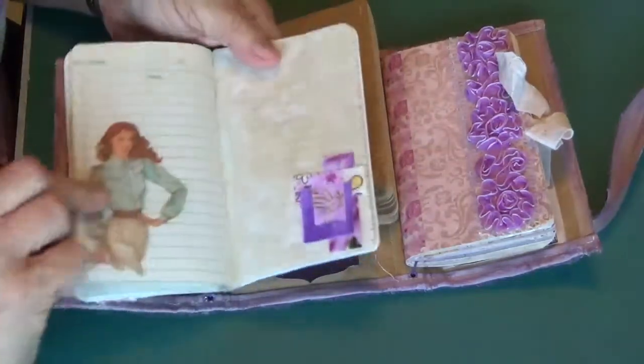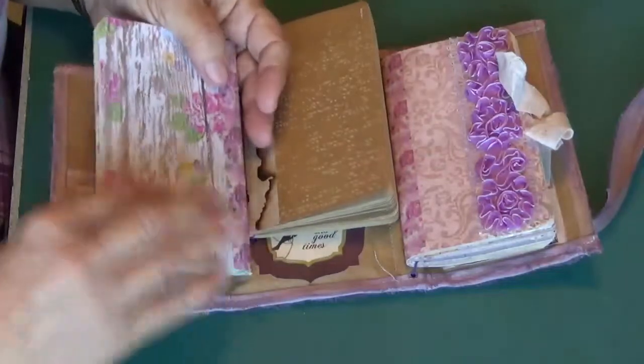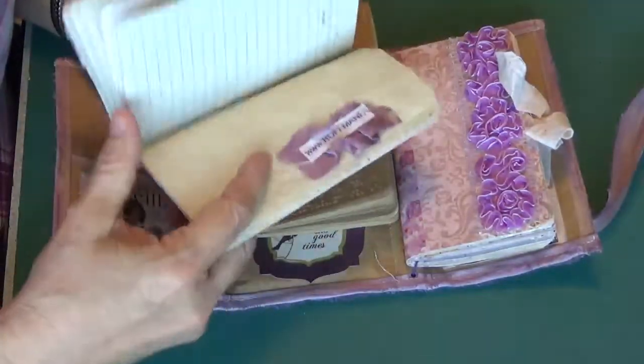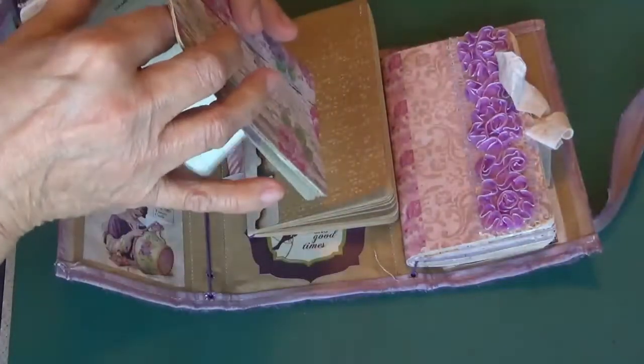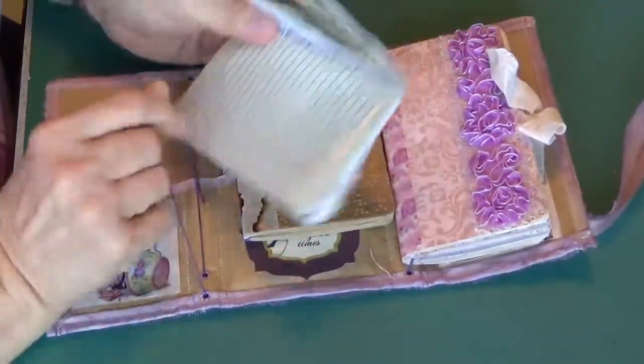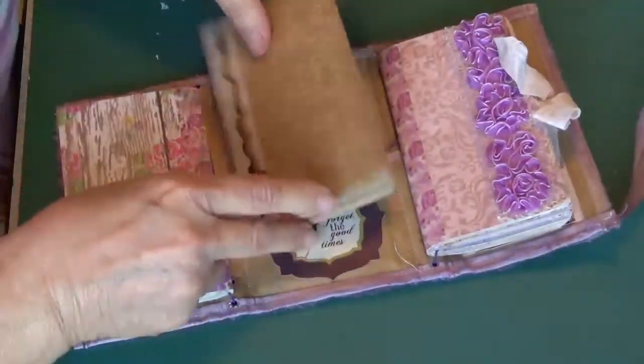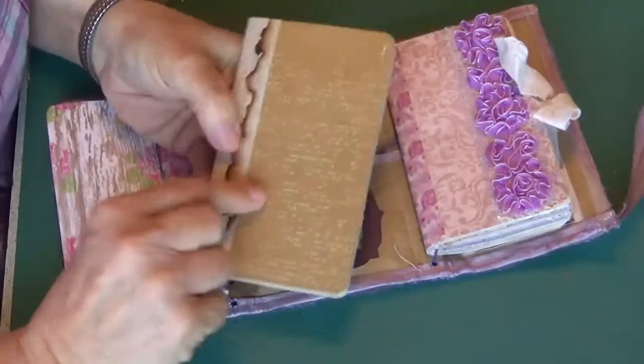Anyway, okay. You get the idea, right? I just love this. It's just the sweetest little book. Now we have to find the center. Okay. And then we just slip it in. Super easy.